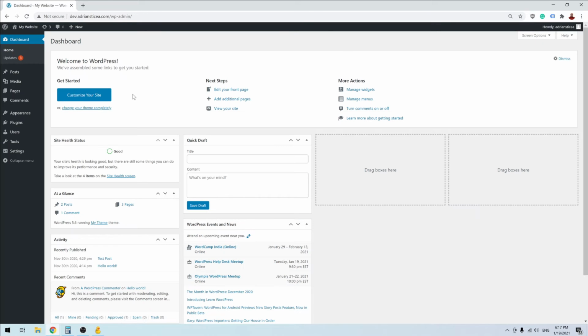So let's start. To be able to create an options page with advanced custom fields, you have to buy a pro license. Unfortunately, the free version of advanced custom fields doesn't support the options page. So you have to buy the pro license.